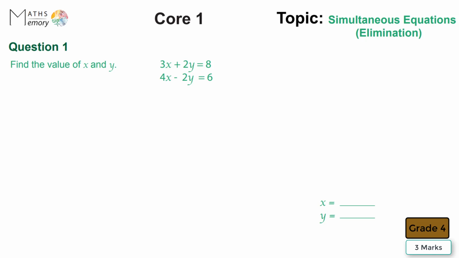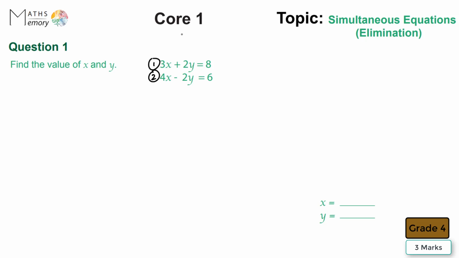Now this question is a typical basic style question on simultaneous equations. And let's look at this. It's a bit tougher than the back to basics question we had previously. Now the first thing, let's label each one. Let's identify them and label them number 1, number 2. What is the value of x and y in both of these linear equations?